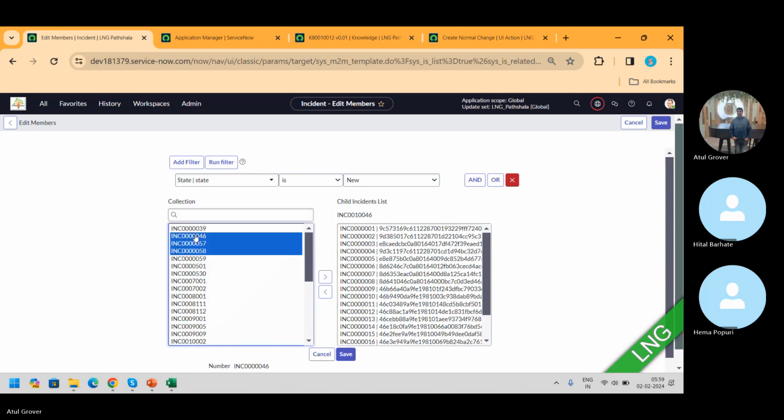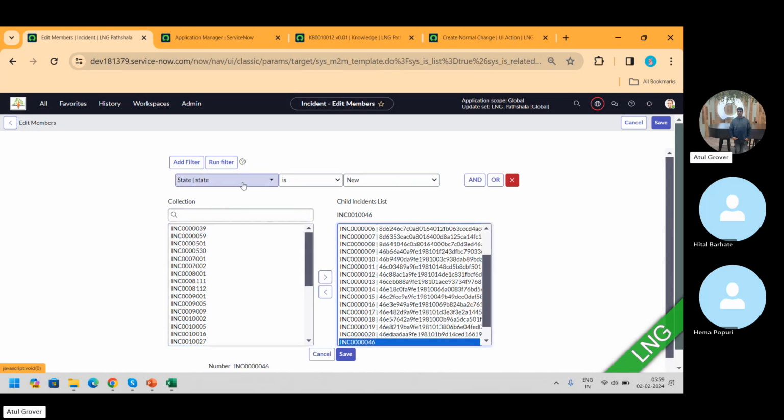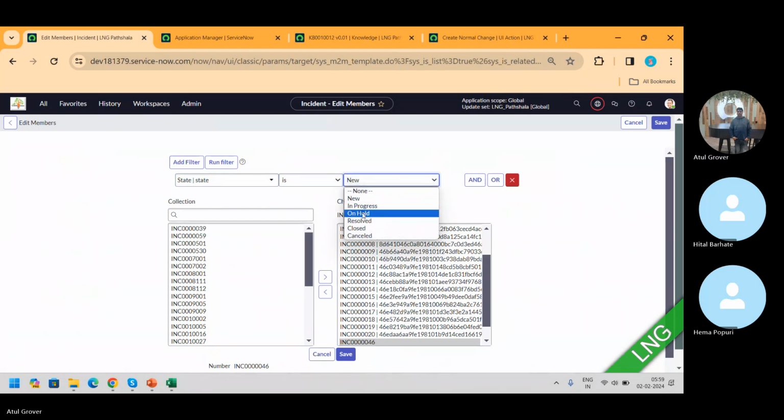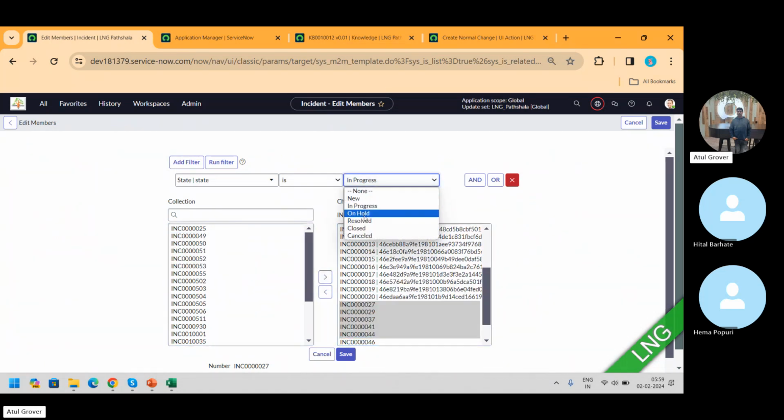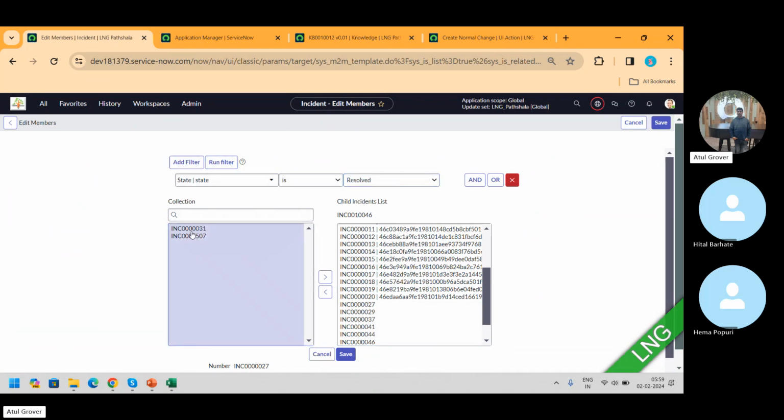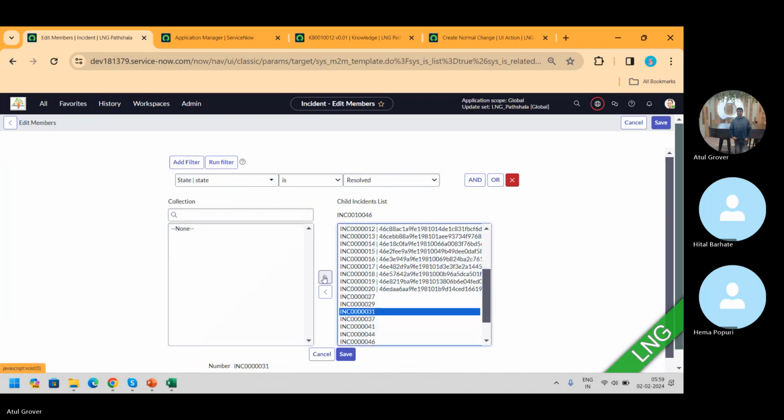Let me add this. Now state is in progress like this, and state is on hold. I'm going to this and click on save.